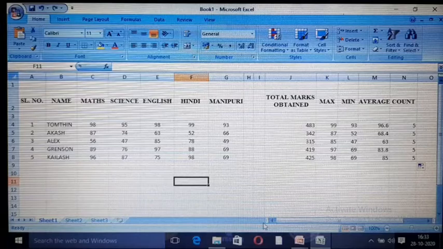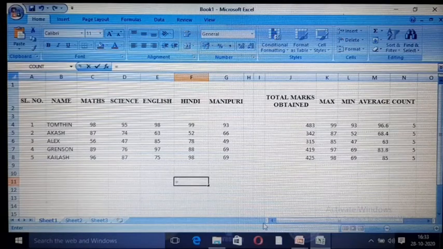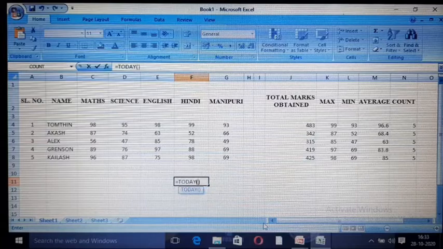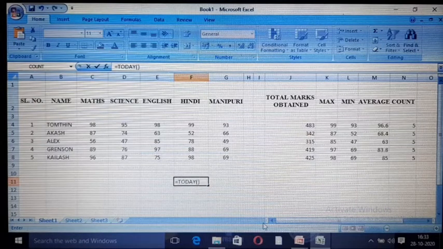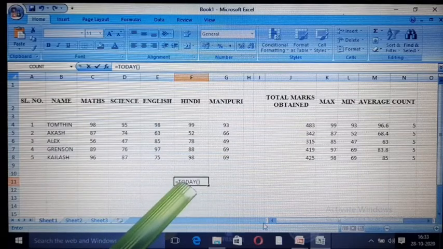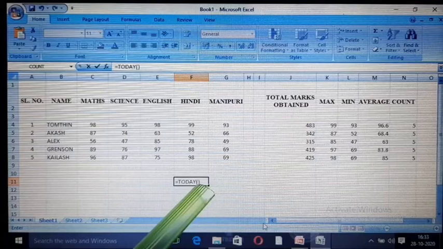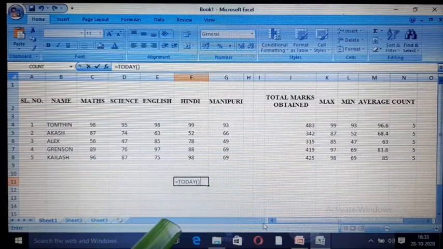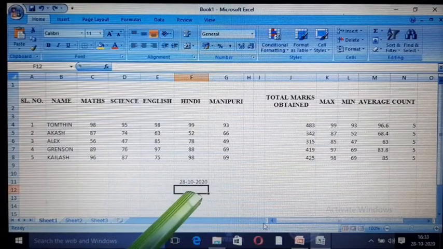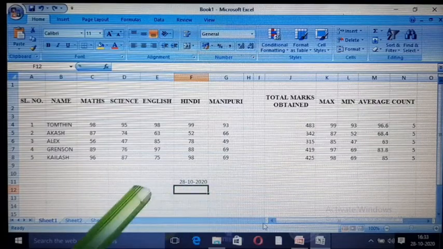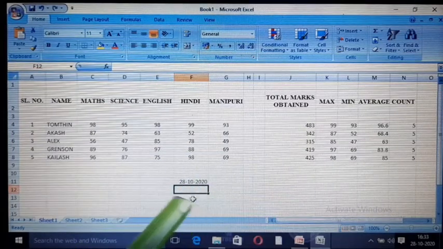So let's write here equal to TODAY, open bracket and close bracket, and press enter. Don't write anything inside the bracket. Now it will display today's date. It is 28/10/2020 like this.